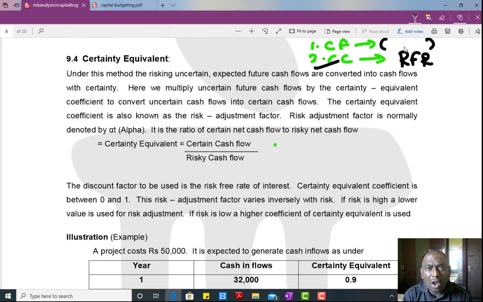In the examination, again, the probability will be given, cash flow will be given, and the risk-free rate will be given. In order to confuse you, along with the risk-free rate they will also give you the risk premium, and along with the risk premium they will also give you the cost of capital. Here, what do we need to take? Three things. Number one, the cash flow. Number two, the certainty factor, that is the probability factor. Number three, the risk-free rate. You work out the problem, your problem is done. That is the certainty equivalent approach. Now let's do one problem so that you will understand.